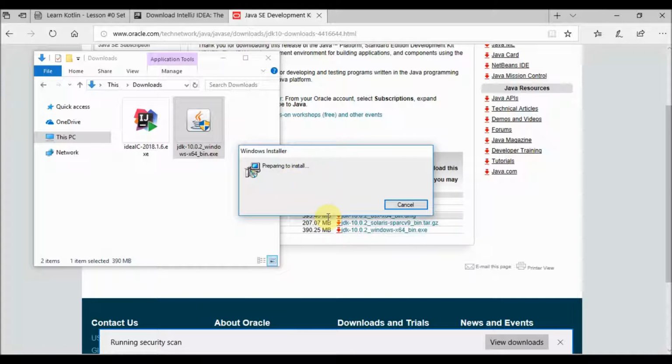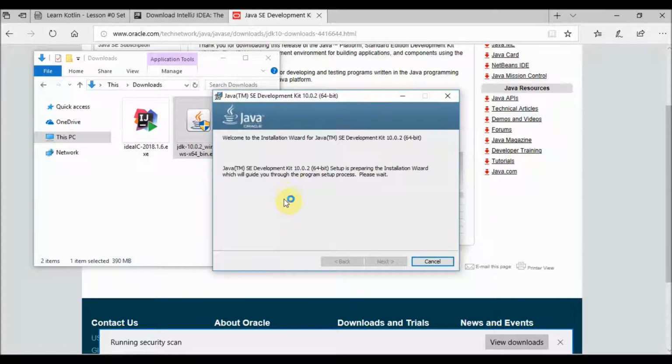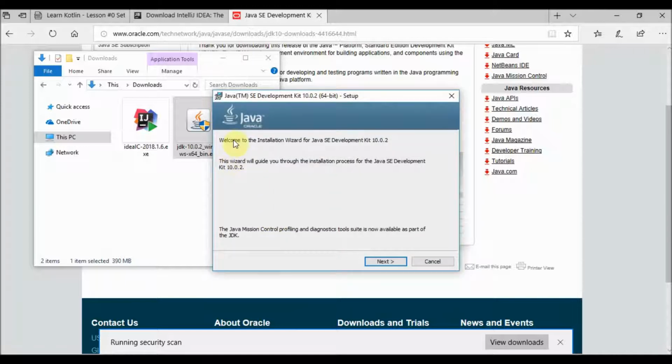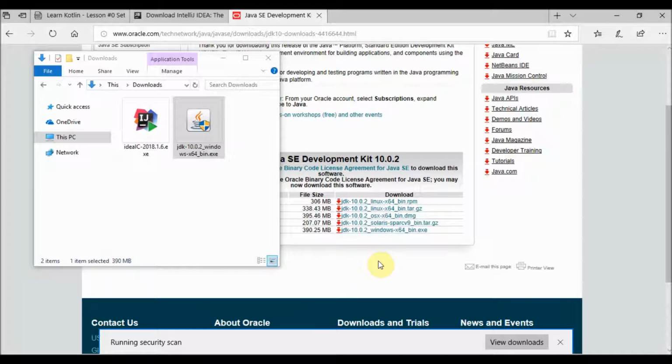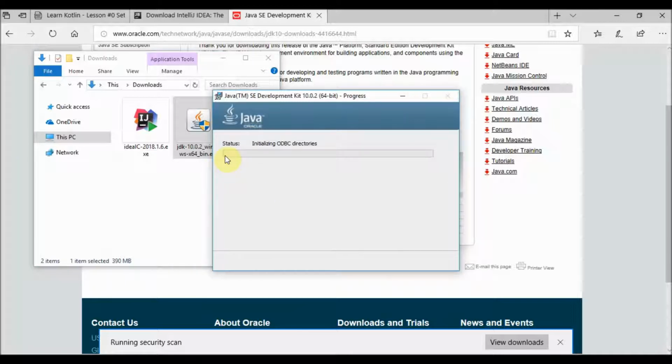Okay, so we are at the wizard. We say next, and you can change here the destination folder. Click on next, and then Java will install.